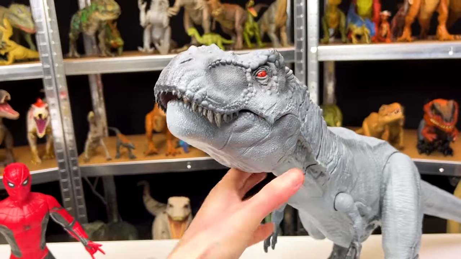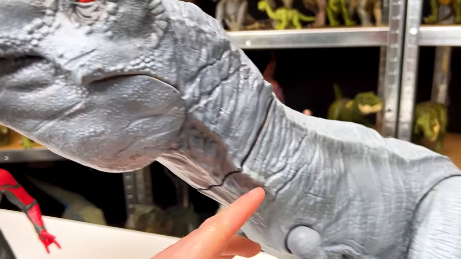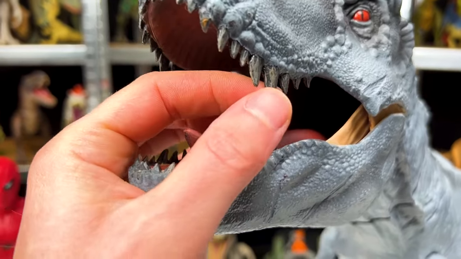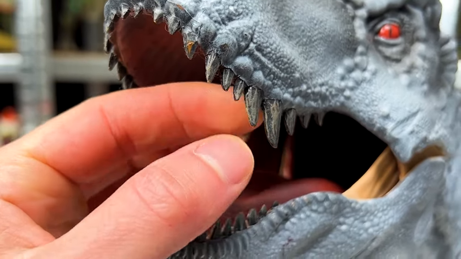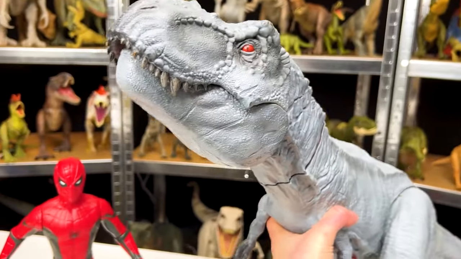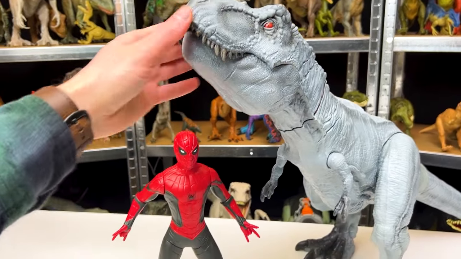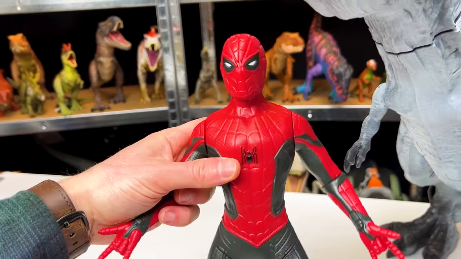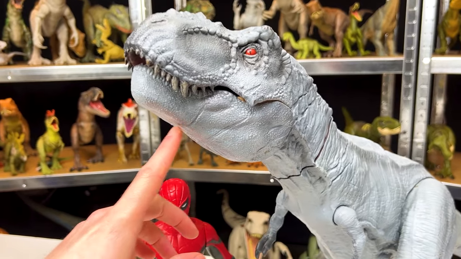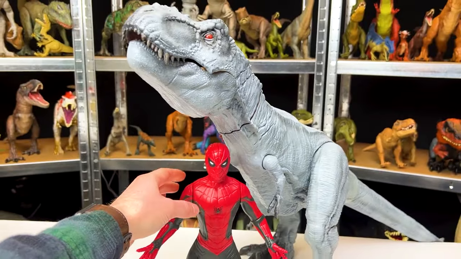This first T-Rex is a massive, super colossal, custom painted T-Rex. It's one of my favorite T-Rexes that I have because of how realistic the coloring looks. I especially love how gritty those super dangerous teeth look, as well as the bright red eyes. Now let's compare this figure to the Spider-Man figure. First off, with the size difference, the super colossal T-Rex is definitely a whole lot larger, even though this Spider-Man figure is quite large. And I think that the T-Rex might have even better detailing than this Spider-Man figure. But wow, look at the size difference of that.